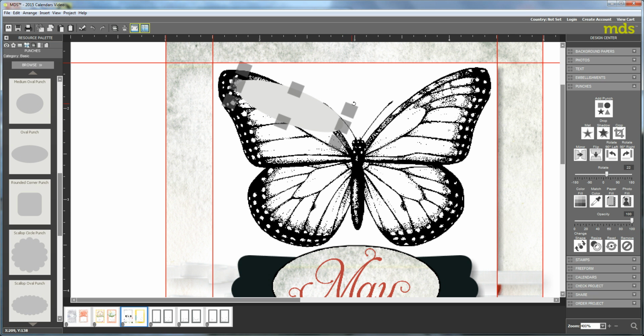You can see how when you hover over this, the square or the cross means you can move it. The double-sided arrow means you're going to end up stretching it either diagonally this way, making it bigger or smaller, or this way, making it longer or shorter. And if you hover and you see the little rotation, that's how you can rotate it.